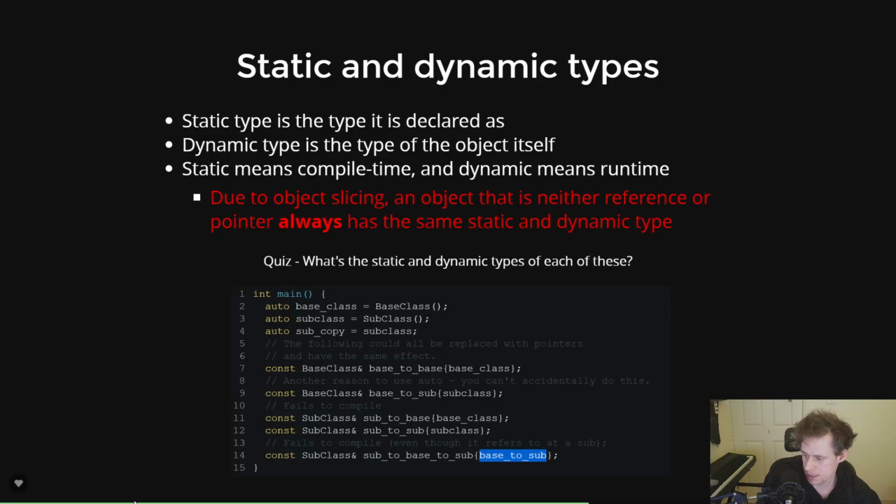But the problem is that with C++, something like this will fail to compile because I'm pretty sure that when you actually tell it to point to this, C++ will look at its static type. So it looks to base to sub and it's like, what is base to sub's static type? Which here is going to be a base class. So it kind of sees this line here as effectively the same as this line here, because in both of these cases, the argument that you're trying to refer to has the same static type, which is a parent, which is bad. Yeah.